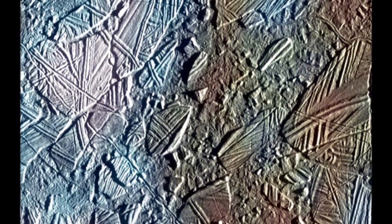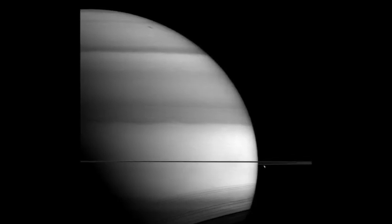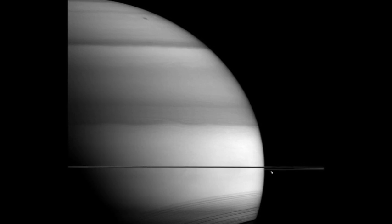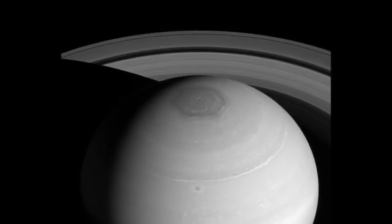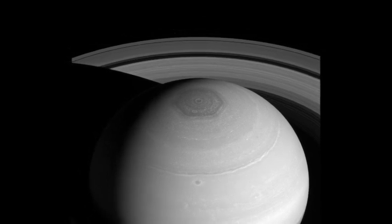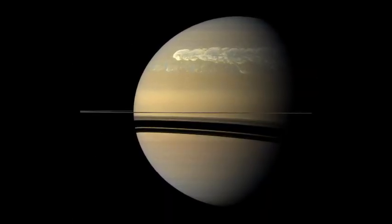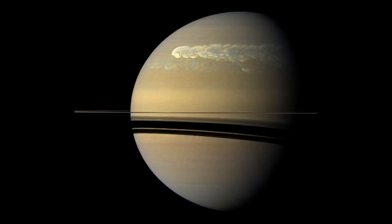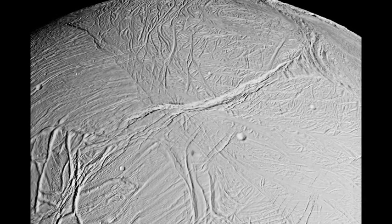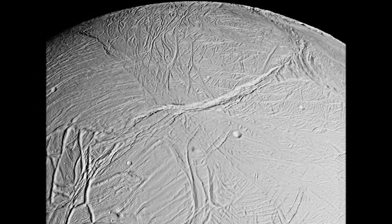But there are a few problems. A 2016 paper presents that Enceladus and the inner moons of Saturn might not be that old, and only formed about a hundred million years ago. If that's the case, then it's unlikely that life is present in the subsurface ocean — it may have everything it needs to get going, but it just hasn't had enough time to arise. This is backed up by one aspect of the research released today: Enceladus has a significant amount of food, so to speak, for life there — so much so that they were able to calculate a calorie count of sorts. That could indicate that the reason for that is because nothing is eating it.